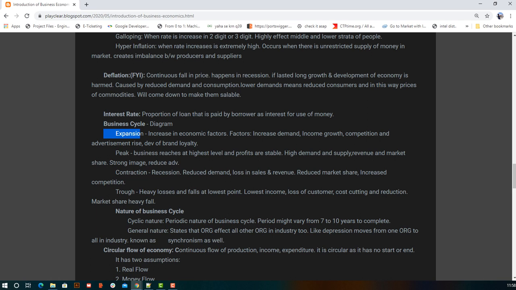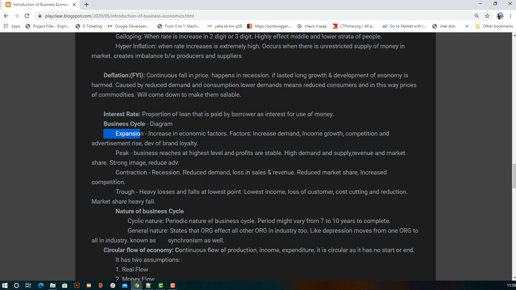So in this we can see everything is new. Suppose everything is new, everything is in very good condition. So everything in the sense the demand, growth, competition, loyalty, advertisement, everything is going at a very good pace, and whatever is the expected results that we are getting. Now peak means the demand is at its peak. Now compared to that we cannot expect much more demand. Supply, revenue, market share, everything is in full control.